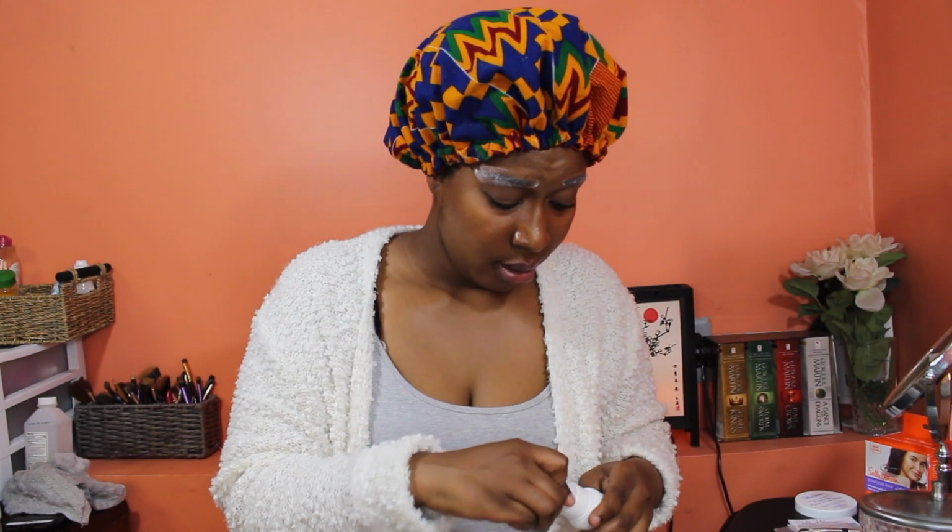Okay, so this is how it looks after I filled in my eyebrows. I just filled them in really quickly. Okay, so I put on some of that soothing lotion. I'm not gonna lie, they're burning, guys. My eyebrows are burning. Especially this one that had the chemical one on it. Oh my God. This brush-on one, it's really burning. So I'm a little bit concerned, but I'm gonna pray for the best.